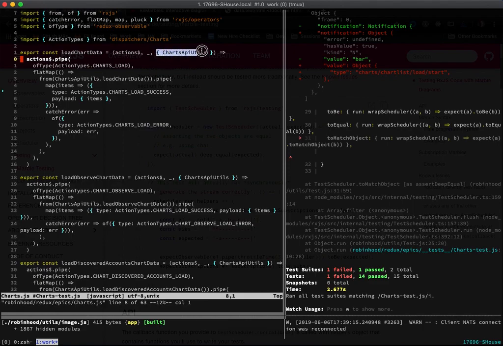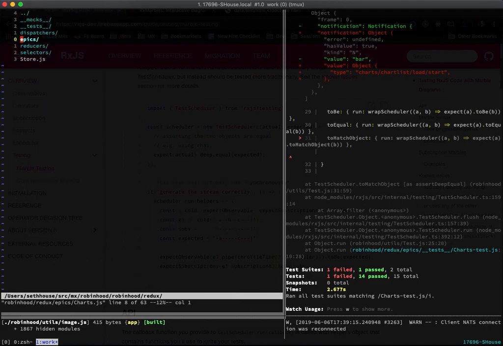So that brings us to this third argument, which is a nice way to patch into all epics certain kind of common dependencies. These are almost always going to be API kind of utilities.